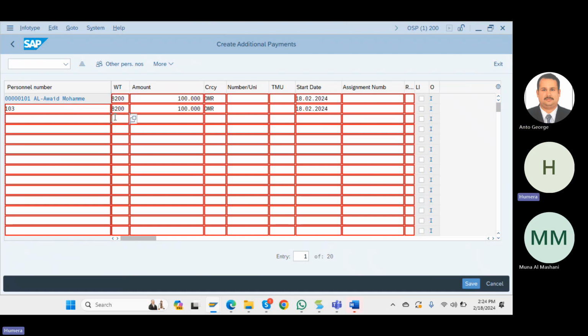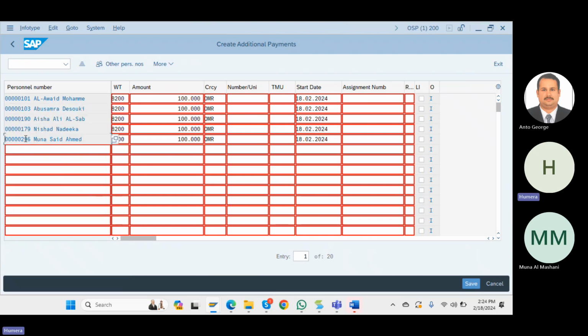You can select what type of wage type and all. I'm just giving one number. So you can give multiple numbers here. For example, you can give different wage types also. 4,000 is fuel advance. 5,000 is feed advance.